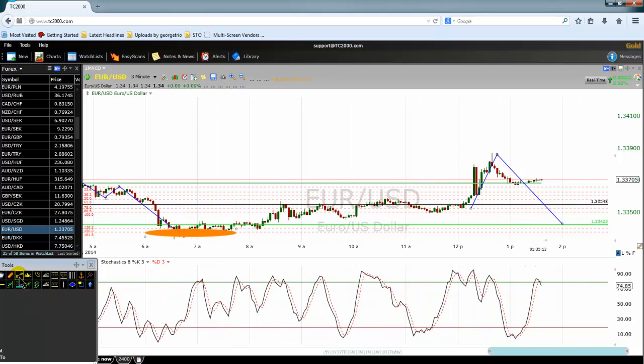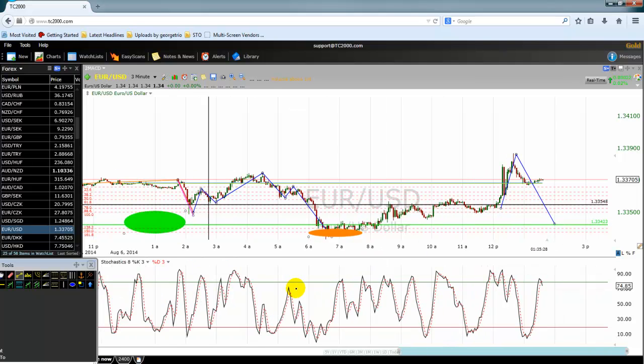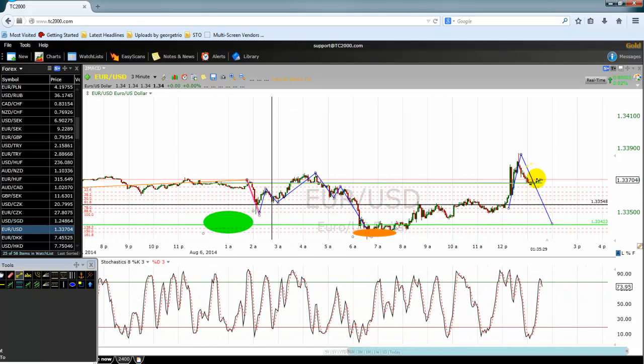I will prefer it to bring it back completely somewhere here, even to go down completely to the beginning here. That will be perfect for me. And then if it starts going up again, I will buy it. It doesn't mean that the price cannot go up straight away, but because of what I've seen with my experience, I'll prefer it to bring it back down completely. So I hope you have learned something from this video also.